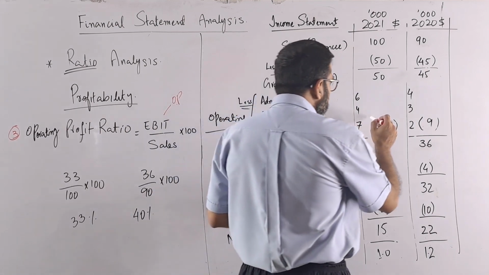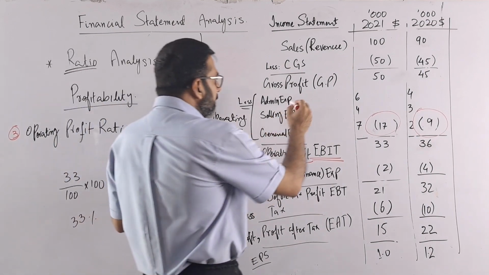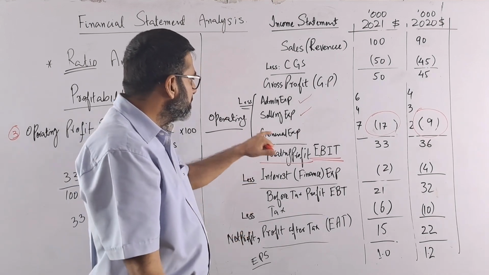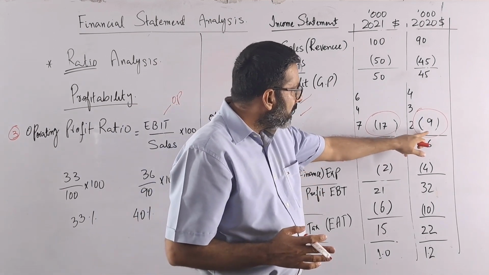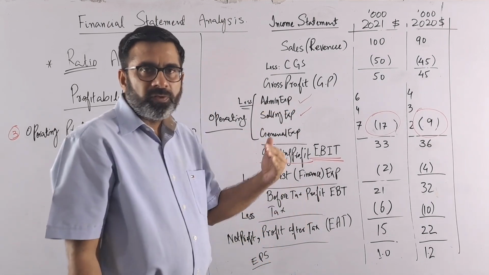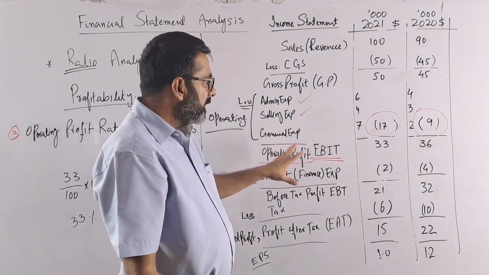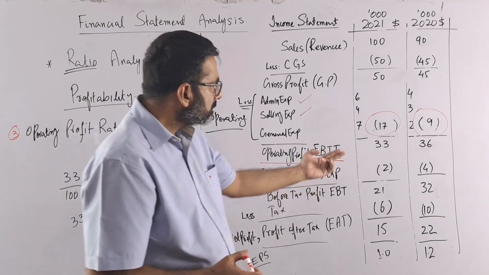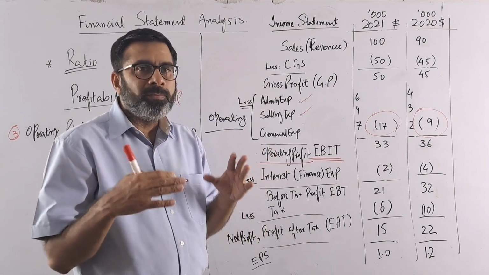The reason is the expenses: the operating expenses, the administrative expenses, the selling and marketing or distribution expenses, and the general expenses. So these are the main reasons. If you see here, the total expenses, including administrative, office, selling, marketing, distribution, and general expenses, were only 9,000 last year. But this year it increased from 9,000 to 17,000, which is almost double.